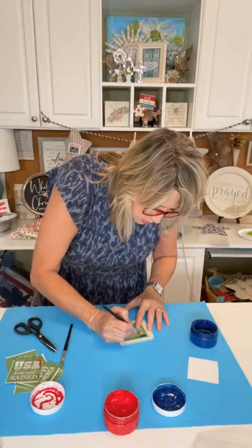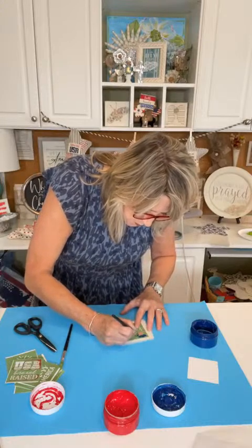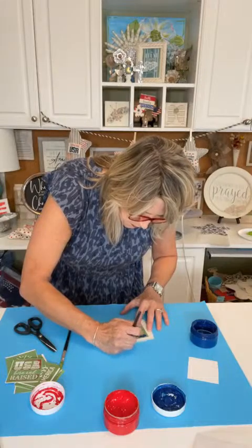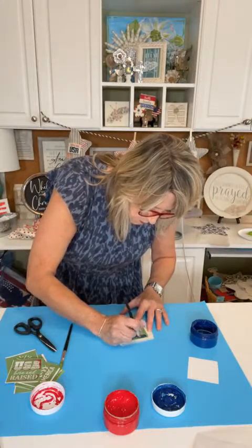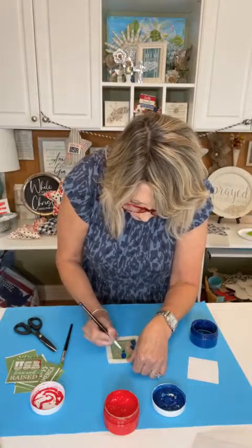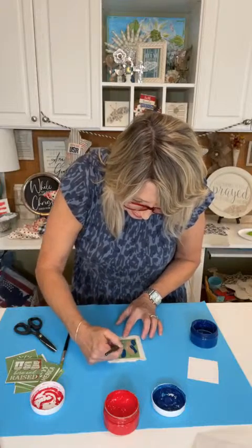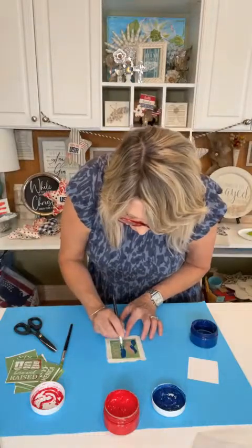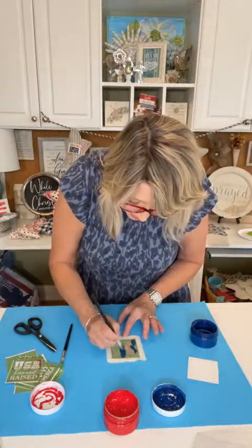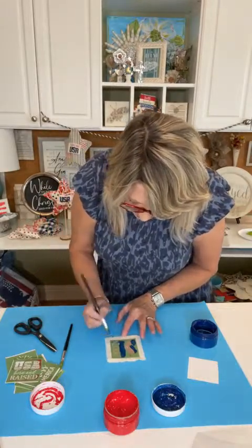I might also do the post blue. And I'm going to do the words that say Land That I Love in blue. So you can see how nice these are to work with, especially when you have small areas that you want to get into. It's the tip of it, it comes 5 in a set, and the tip is flexible, kind of like the squeegees.